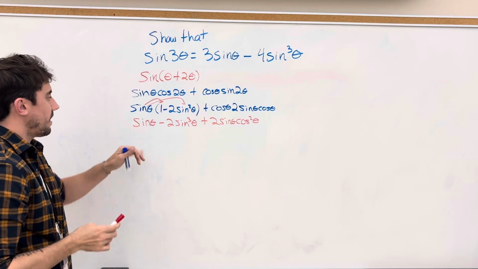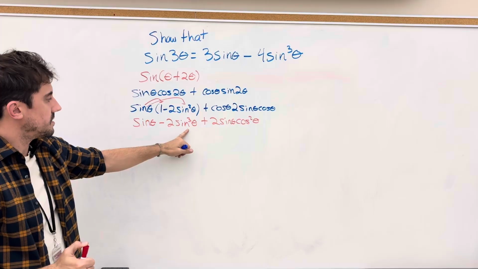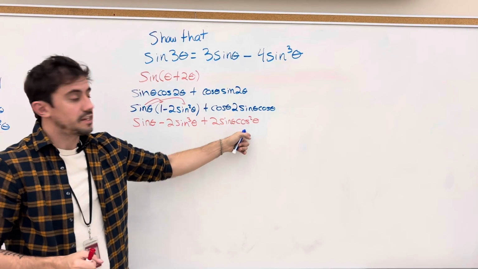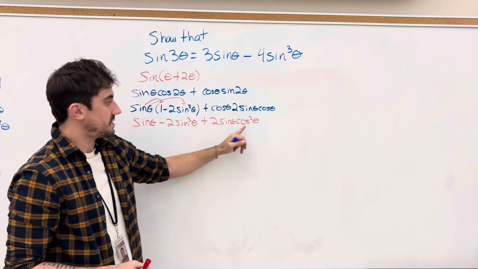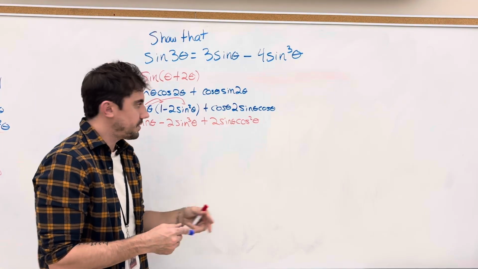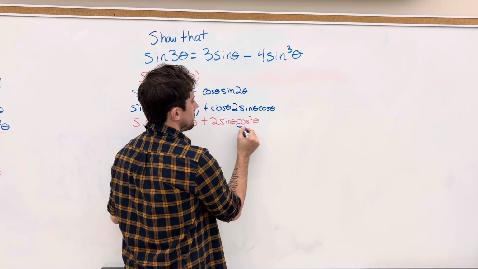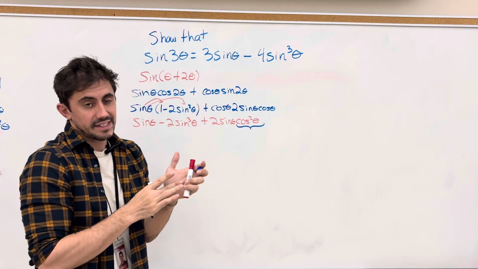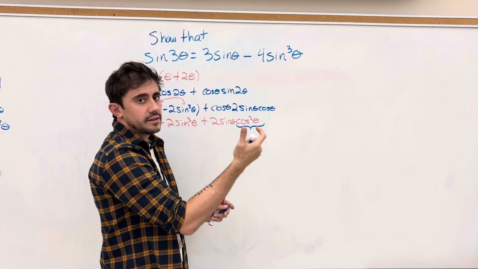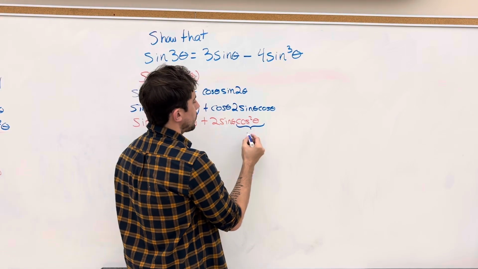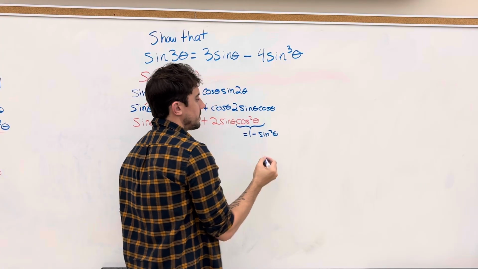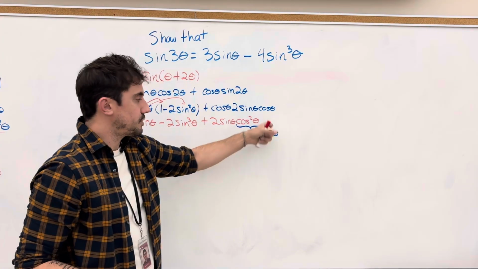So now we have a sine theta, we have a 2 sine cubed theta, and we have a 2 sine theta cos squared theta. Now, the only part of this expression that is not sine is this cos squared, and luckily, this might ring a bell for you. We know that through our very first Pythagorean identity, the fact that sine squared theta plus cos squared theta is 1, if we rearrange that one, we get that cos squared theta is equal to 1 minus sine squared theta. And so we can make a substitution, right?